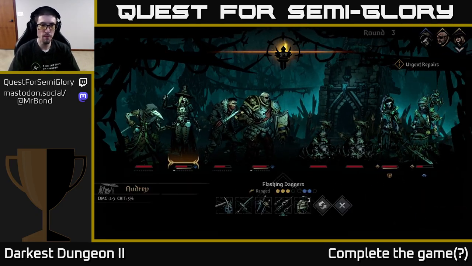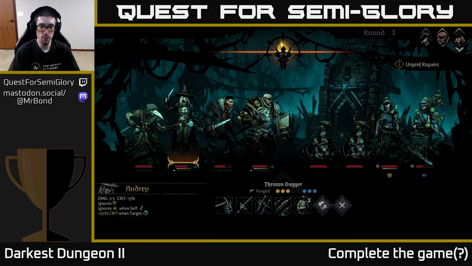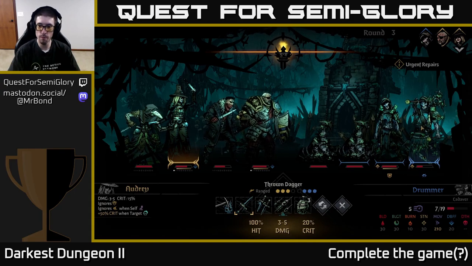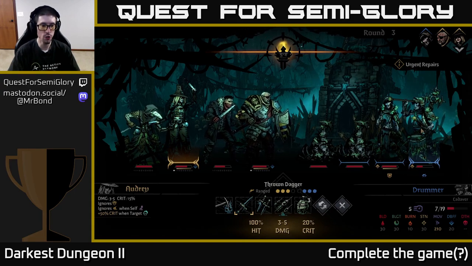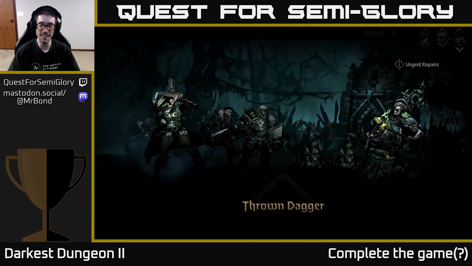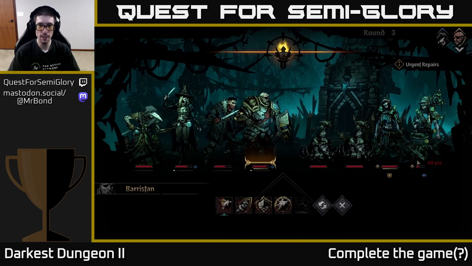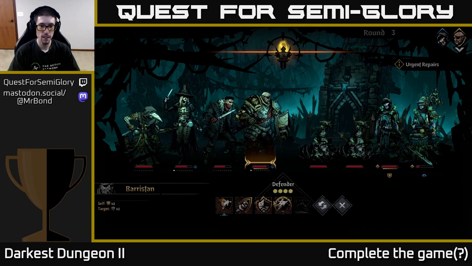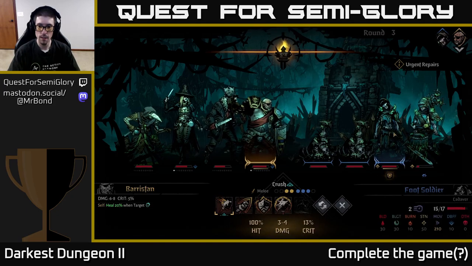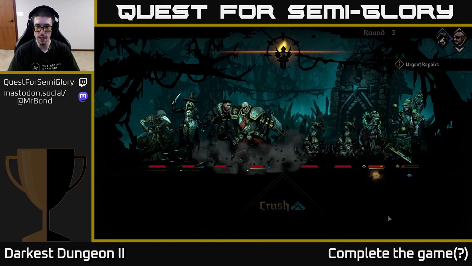God damn. Alright. What do we got? Just a dagger throw? 3 to 5. 15% crit. Come on. Oh, 4 is, you know, average. Whatever. Go ahead and do, it's gonna have to, right? Take down his armor.